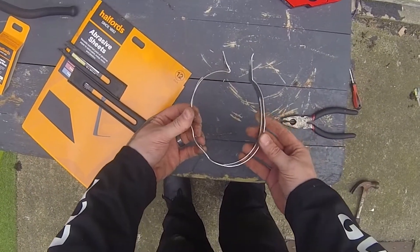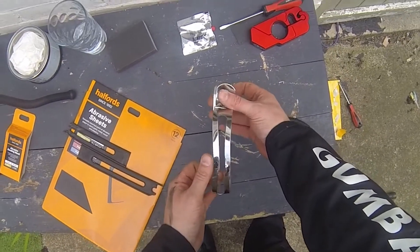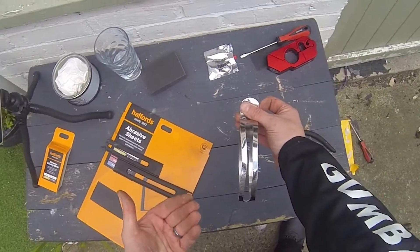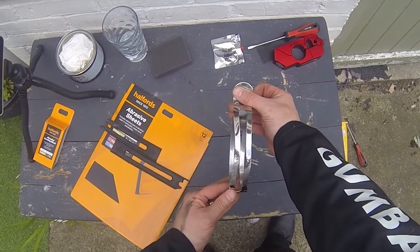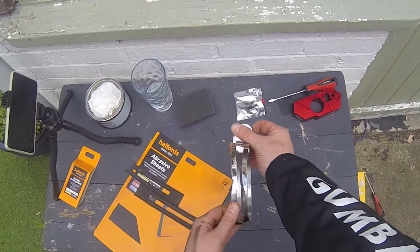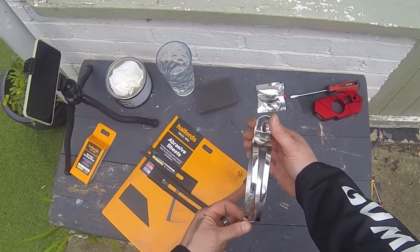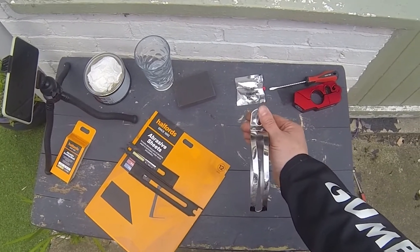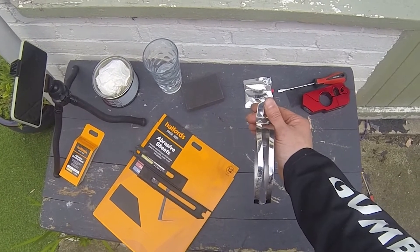Giving it a bit of a beat - hammer, pliers - and try to pull it back. Realistically, I think that's as good as I'm going to get it. I don't actually know whether that looks much better. I guess I'll look back in the video and see the before and after, but to the eye maybe it doesn't look as bad. It's scuffed up something wrong. I might contact Elk to see if I can just buy another bracket, to be honest. But for now it's a little bit better than it was, I think. Maybe. We'll see.